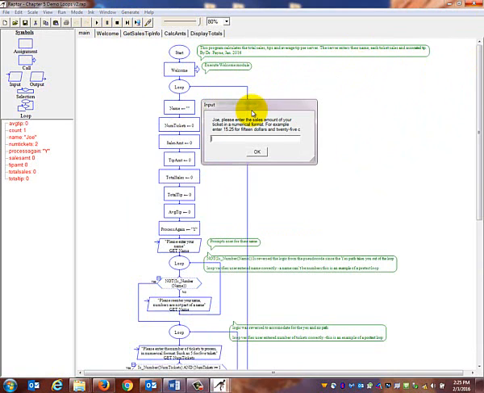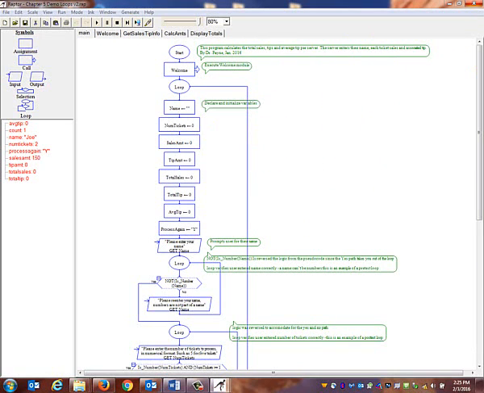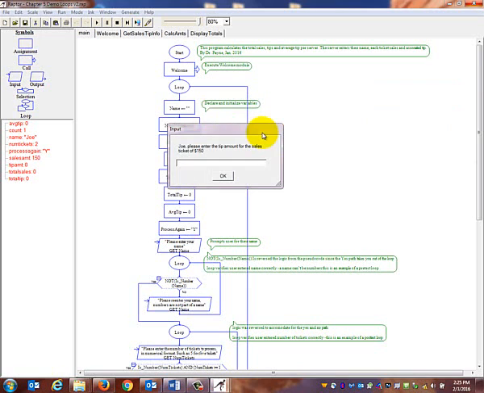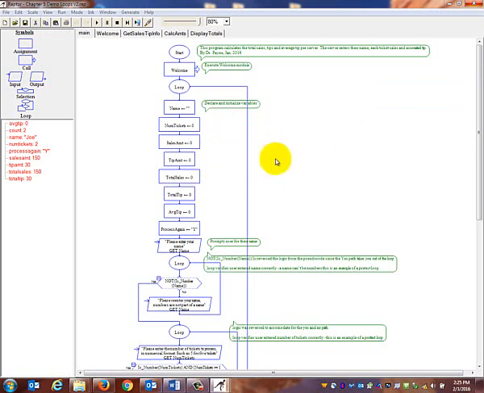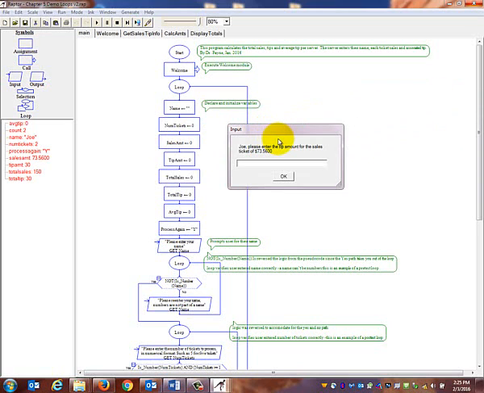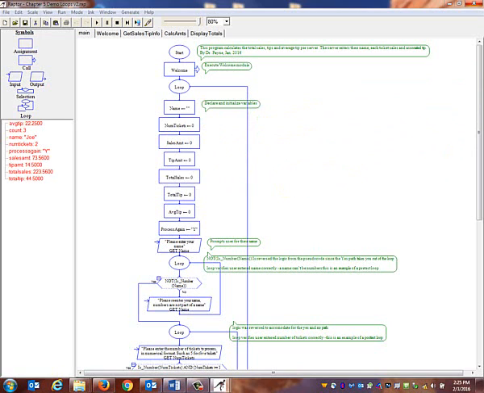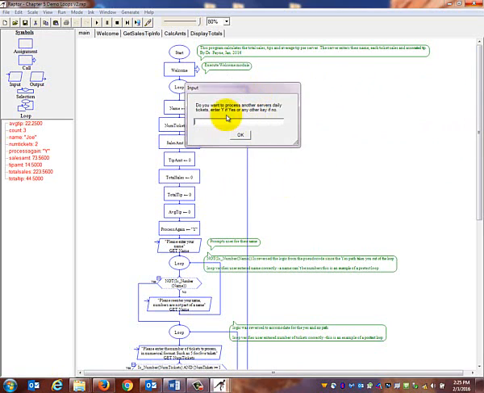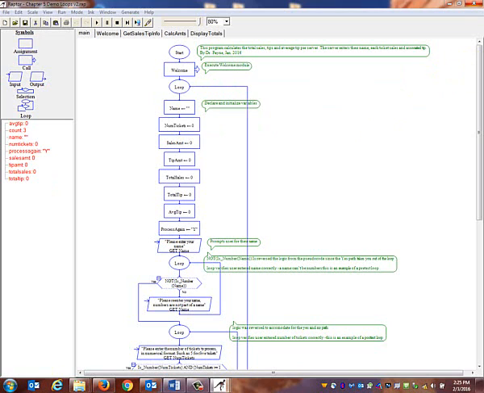I'm going to enter in 150 for the amount, and then I'm going to enter in 30 for the tip. The second one was 73.56. You'll notice I enter a variety of amounts. You want to check ones with decimals, amounts without decimals. It asks if I want to process another server. I'm going to say yes here, and then I'm going to enter in Pam.